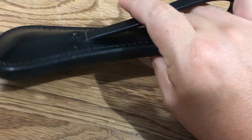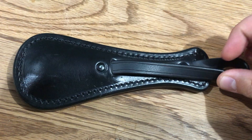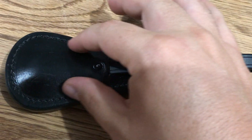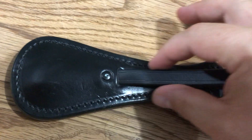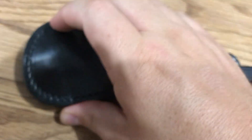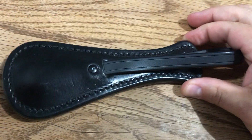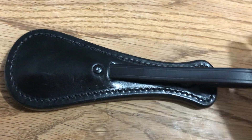A sap — what the heck is that? Well, a little history lesson: saps are a rather obscure branch of impact weapon that was extremely popular with law enforcement and criminals alike. They're constructed with a teardrop, vaguely pear-shaped chunk of lead with a steel spring cast on the end that goes through the handle, then covered in several layers of leather glued and stitched together. What you're left with is a springy, very tough, very concealable, pocketable device.